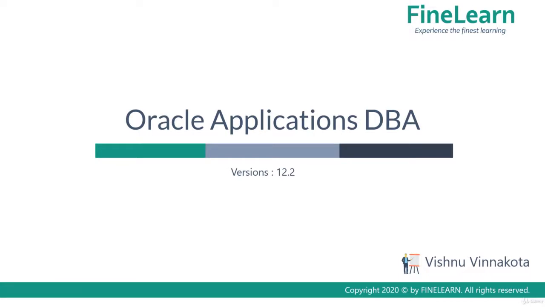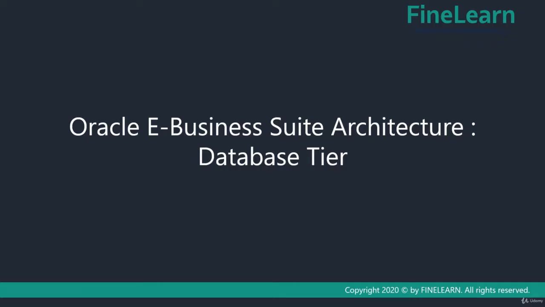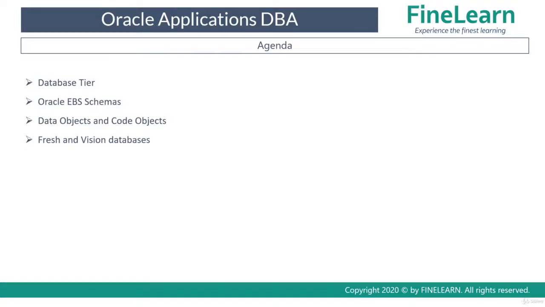Hi! In this lesson we will be seeing more about the Oracle E-Business Suite Database Tier. First we will see what exactly is the Database Tier, then what are the different schemas that are installed by default with Oracle E-Business Suite. We will also see what are data objects and code objects, and what is the significance of each of these E-Business Suite schemas. Then we will see what is a vision instance and what is a fresh instance — the two types of databases you can create when installing Oracle E-Business Suite.